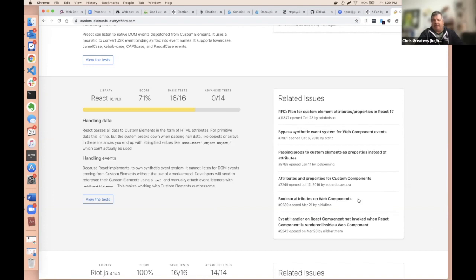How likely are they to make those changes? That is a good question. I would say, having looked at some of these issues, maybe not super likely. A lot of these issues have been struggling along for a long time. I think what will happen is that they will make those changes as web component adoption increases. I think they would tackle it when they essentially can't get away with not doing it anymore.